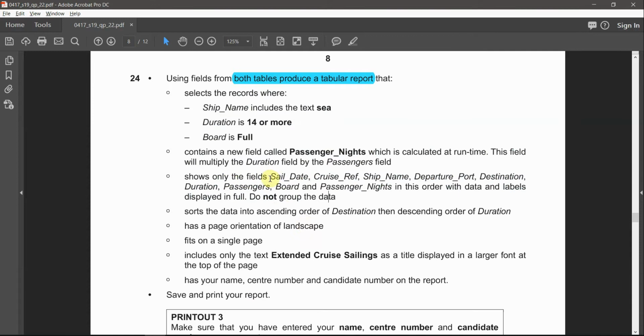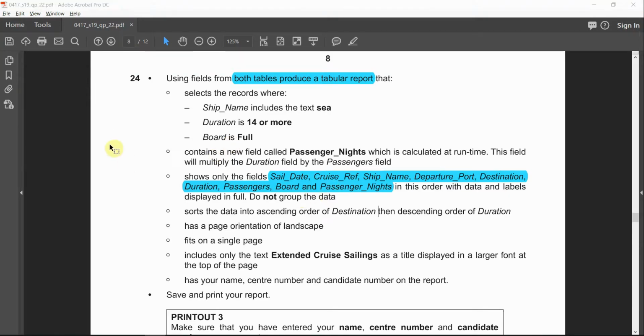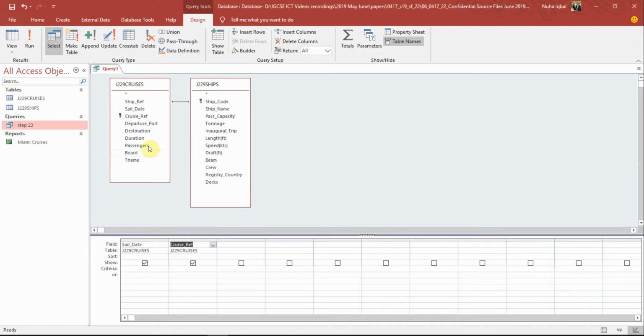So show the fields only, starting with this field over here. So sail date, cruise ref, ship name, and departure port. Cannot find it over here.